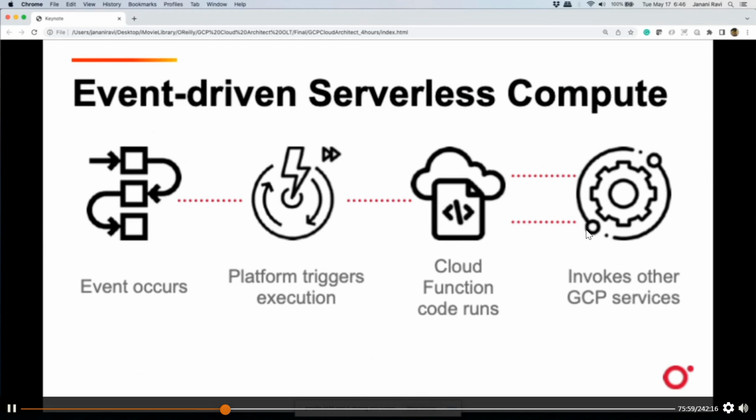On GCP you can set up your cloud function to be triggered in response to these events. Okay. When the event occurs, the platform will essentially say, I have this cloud function which is listening on exactly this event. The platform will then bring up your cloud function and trigger its execution. The cloud function code will then run in response to that event. And of course, your cloud function code can then access any other service on GCP and do whatever it needs to. Cloud functions tend to be very small, isolated bits of code. Of course, nothing says that a cloud function has to be small. It can be arbitrarily large, but they tend to be very event based.